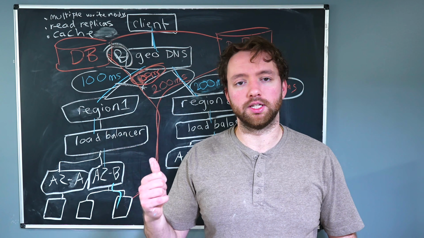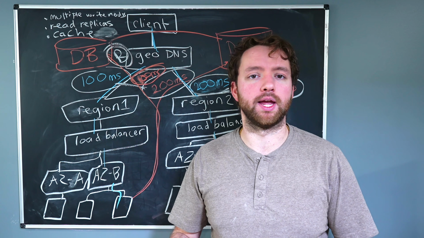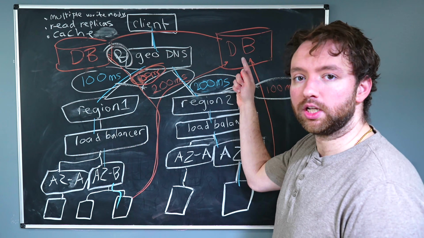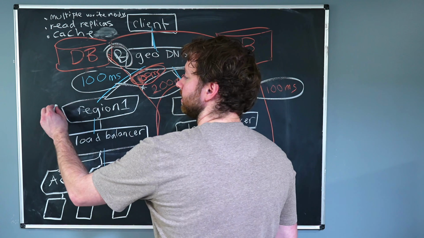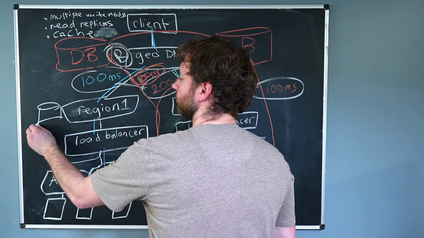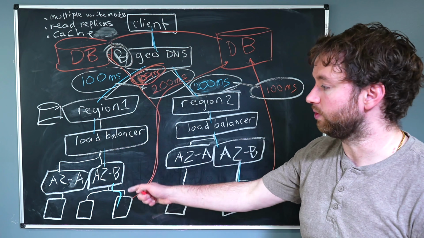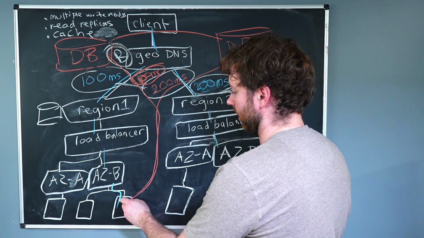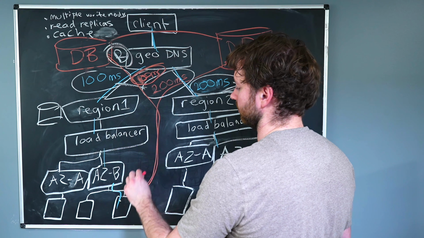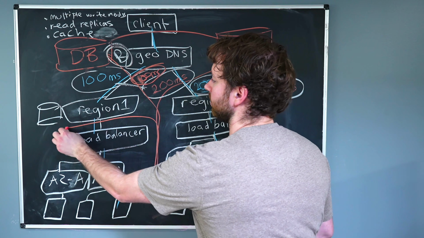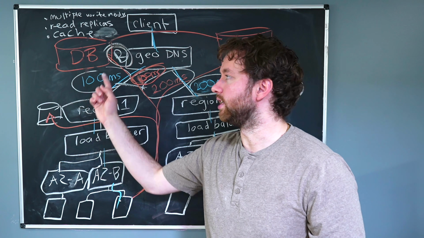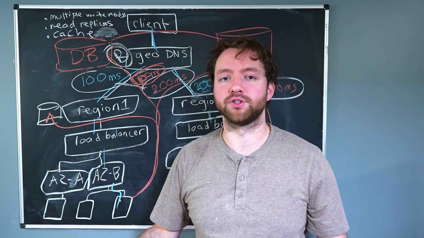We could completely cache pages, so we don't even have to make a request to the API. We could cache certain things in the database in a local cache, which is much closer to the server, so in the same region. In that situation, instead of reading from the database, you would read from the cache. And then you would only need to hit the database if you didn't find the information you were looking for.